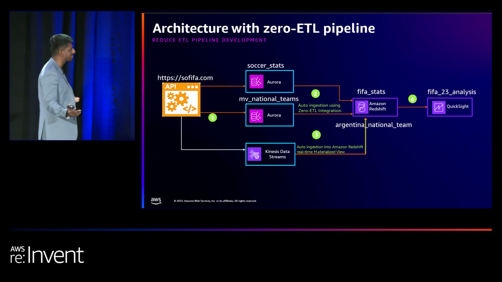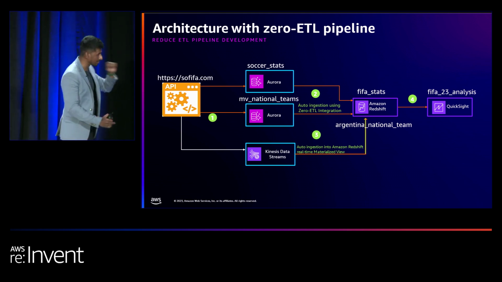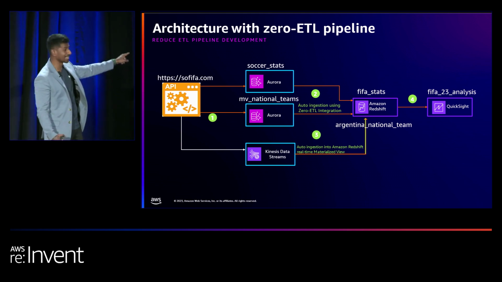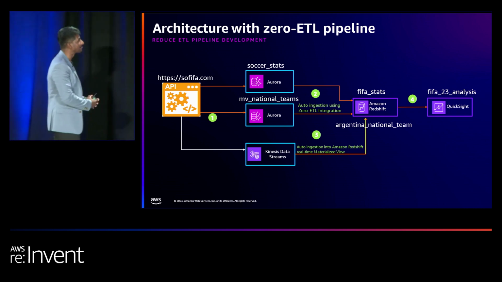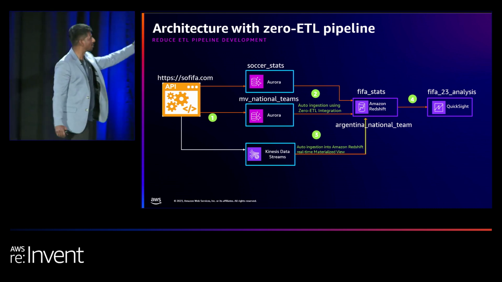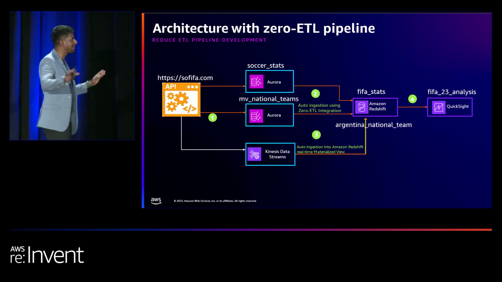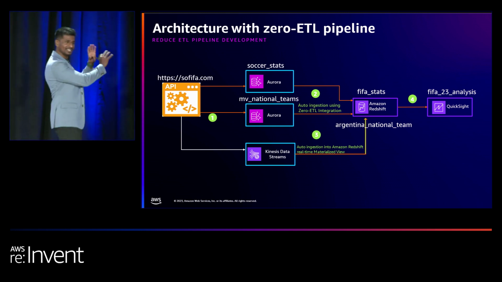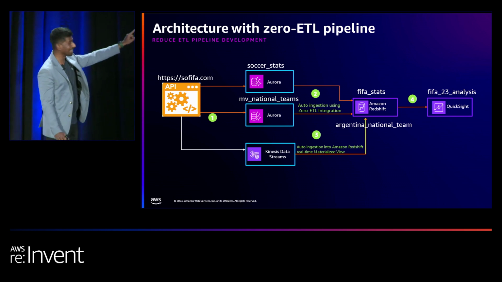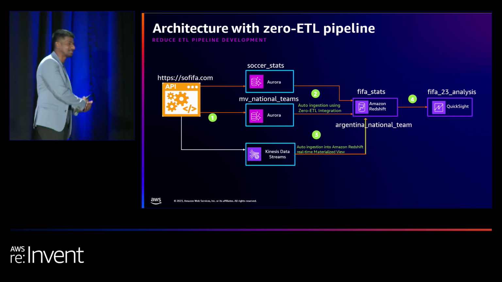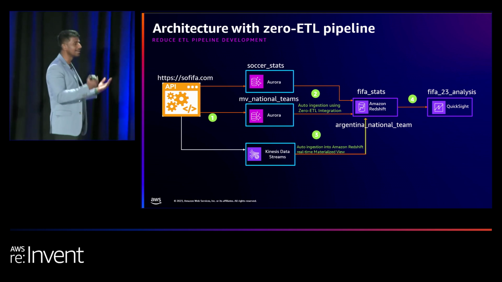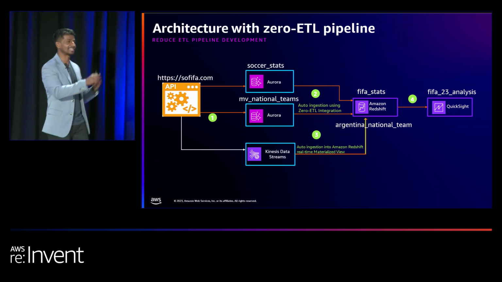Let's say you have real-time data coming in. You can stream data from Kinesis Data Streams and ingest that into Redshift as your sink node as well. So our master table is going to be FIFA stats. You don't have to remember everything because we're going to walk you through the demo, but just to give you a reference. And last but not least, we're going to visualize this in QuickSight. We're going to publish dashboards that users can look at, and with a single click of a button, can slice and dice the data.